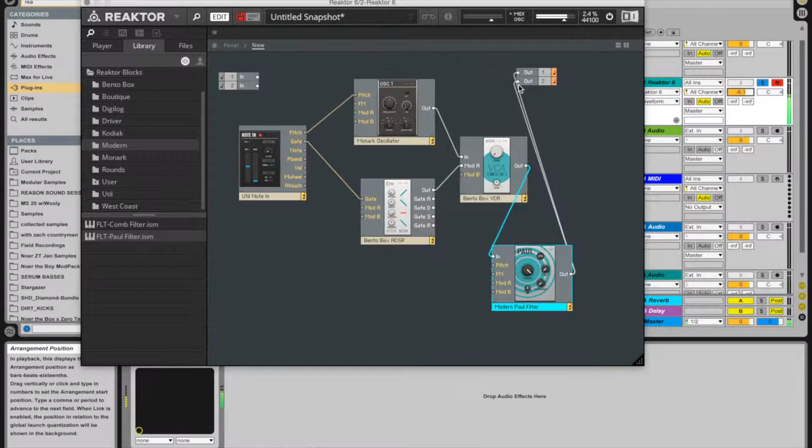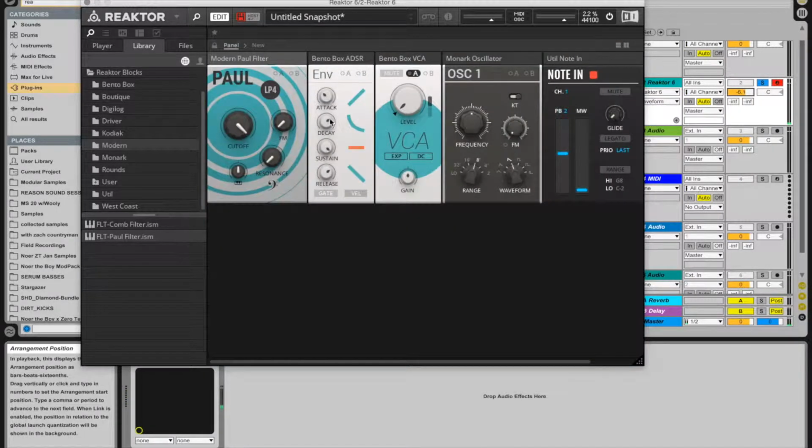And now if we play, we won't hear any difference yet, but we'll be able to kind of control it on the way out. So as we adjust the cutoff here, it's a nice low pass right there. We could be playing this, manually tweaking it, but I want to use the cutoff.